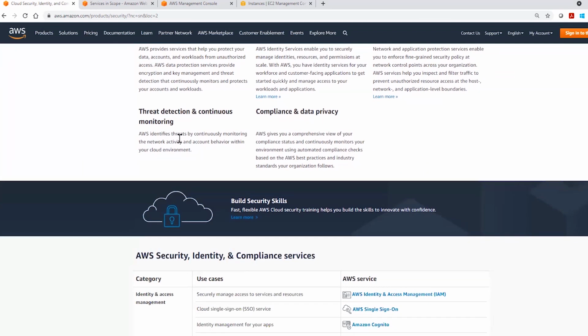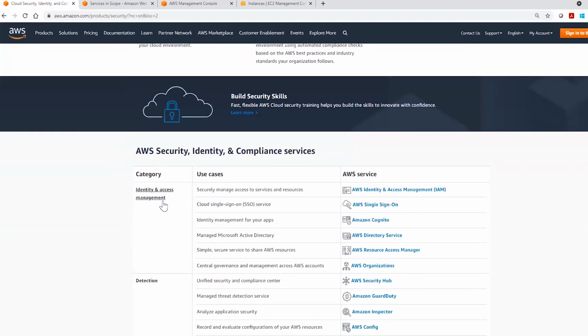First comes identity and access management. I will take you through which managed services are available in AWS for different use cases. In identity and access management, if we have to securely manage access to services and resources, the resources can be a user, a virtual machine, a bucket, anything. If you really want to securely manage your different services and resources, then we have to use the IAM service provided by AWS. So this is the first use case under identity and access management.